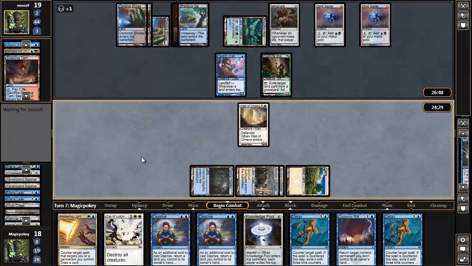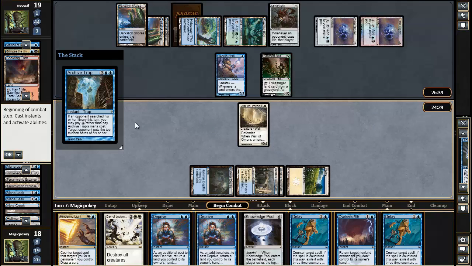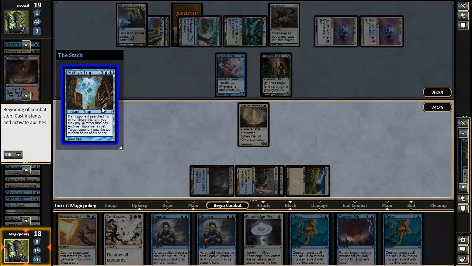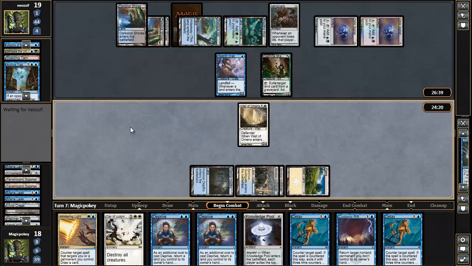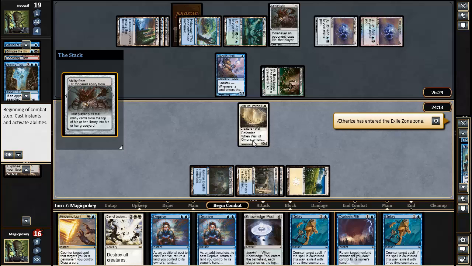Okay. Archive Trap. Did I search my library this turn? I didn't search my library this turn. Oh no, he's just straight up playing it. Okay. Okay, well, I'm down to 6 cards in my library, and I have absolutely no way of winning this game. Because I think he has all of my curses. Yeah, he does. And he exiled AEtherize. Okay.